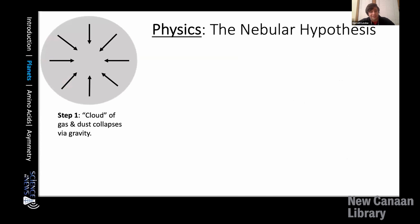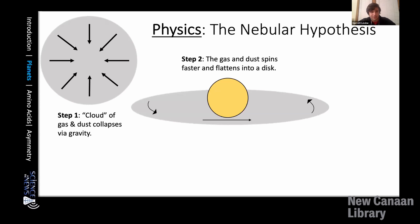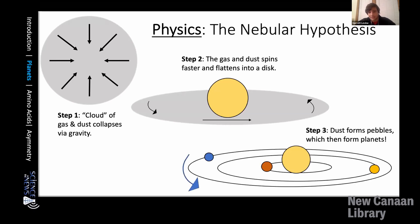Now I'm going to tell you a story that physicists came up with around the year 1800 to explain planet formation. Imagine a cloud of gas and dust in space with so much matter that it can't support itself under its own weight. It buckles under self-gravity and starts to contract. When it shrinks, the gas and dust start to spin faster and flatten into a disk. At the center of this disk, the star forms — that's our Sun. Later, in this gas and dust disk, the dust sticks together to form pebbles, which stick together to form boulders, which eventually stick together to form planets. We think this takes place on the timescale of a few million years.